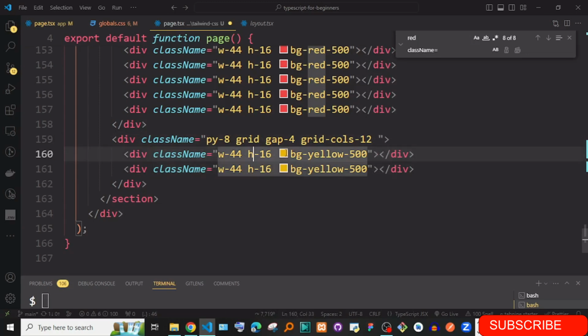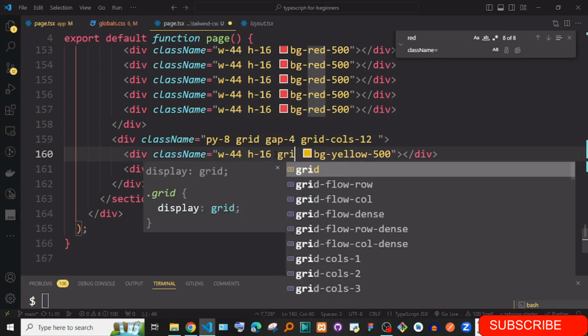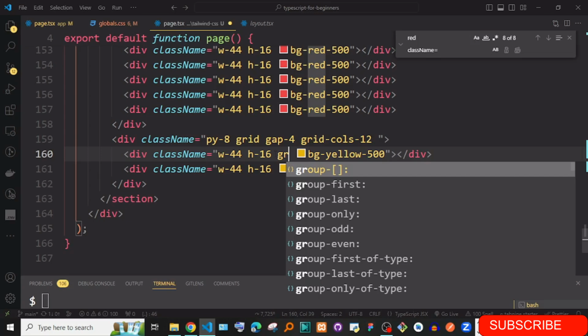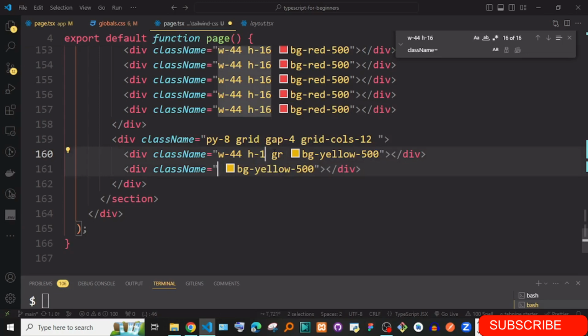So I can just go and say grid, and to understand very well, let me remove this width and height. Okay, I'm also going to remove this, and instead I'm just going to go ahead and put some content.